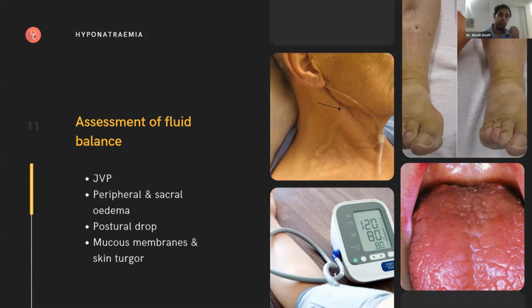And then working out whether your patient is hypovolemic is far more challenging. So perhaps the most sensitive sign is using postural blood pressures. So what happens when you get them to stand, from lying to standing at 1 minute and 3 minutes, does their heart rate rise? Does their blood pressure drop by 20? So that's suggestive they've got postural drop, and that's perhaps the most sensitive and specific sign for hypovolemia. A lot of people rely on mucous membrane and skin turgor, which is helpful in your younger population, but in your elderly population who've lost a lot of the skin elasticity, not so helpful.